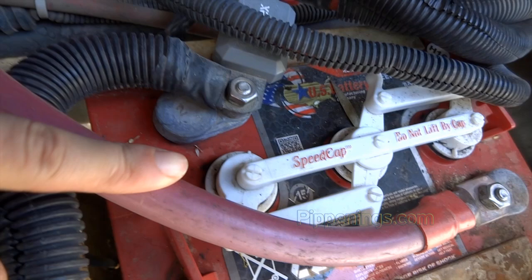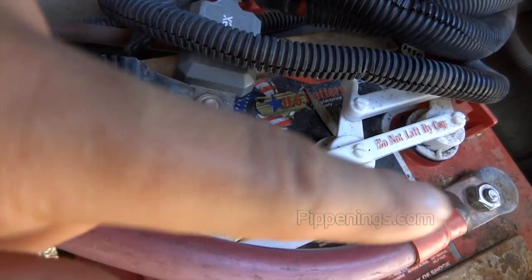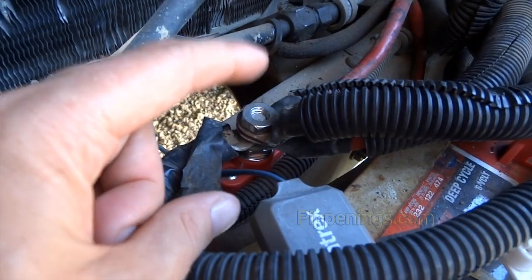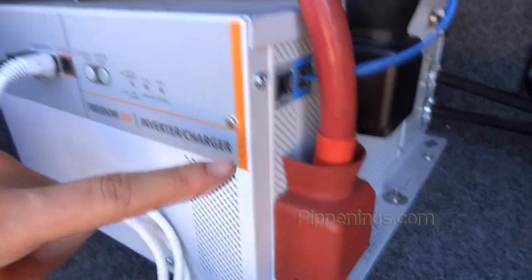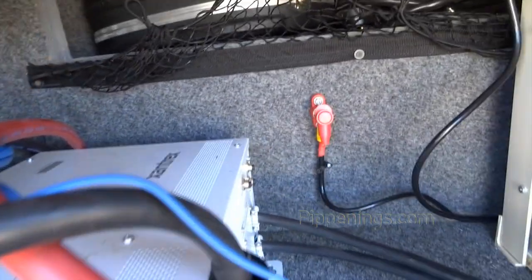And so when I get those other ones in the mail, then I'll be ready to move this one over there. And because you can see it's already at the top, I'm going to have to get a nut that has an extended post on top so I can fit all these things. So when I am ready to disconnect the power from these current batteries, this guy will come off and now act as the battery extension. Sorry, it'll be from here to where it's going out to the front.